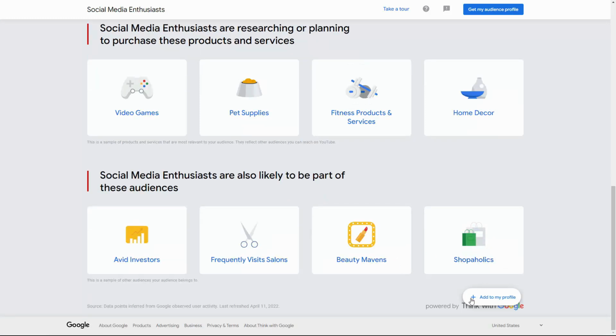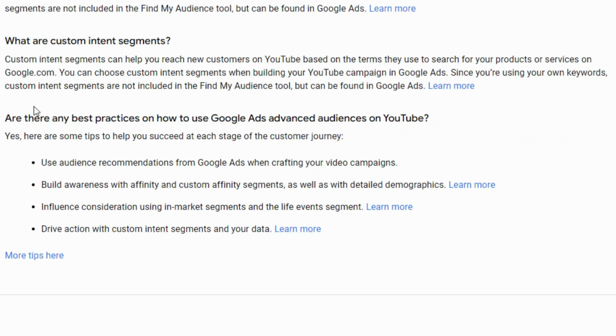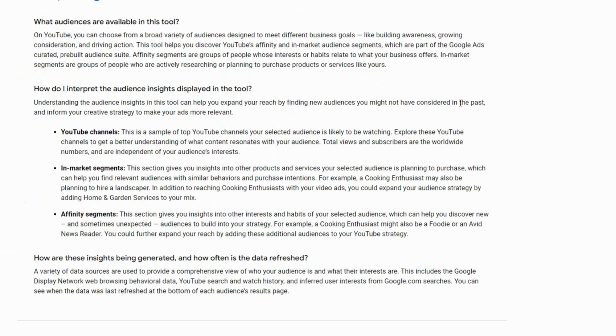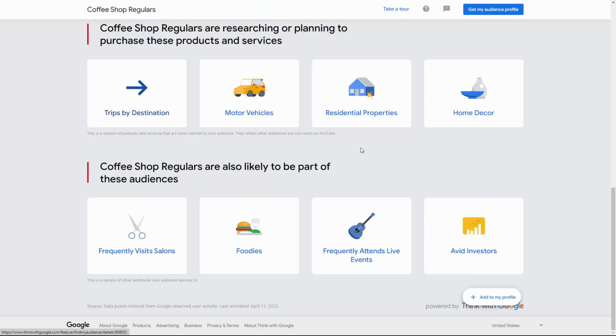What you can do is add different segments to your profile so that you'll be able to look further into them. YouTube basically gives you these profiles so that you can make better decisions about the ads that you create and about how wide of a net you'll cast in terms of the audience that you are looking for. The Find My Audience tool is designed to help you find new audiences outside of those that you would target with your specific product or service. What you are looking for in an affinity audience is to find out where you can appear with your video ad that might be effective outside of the normal channels.